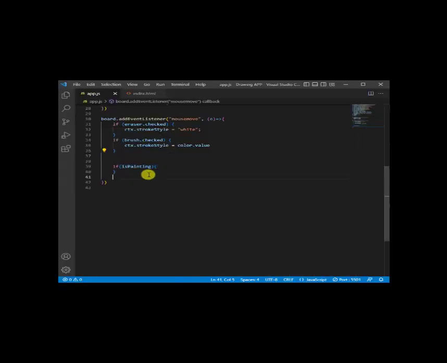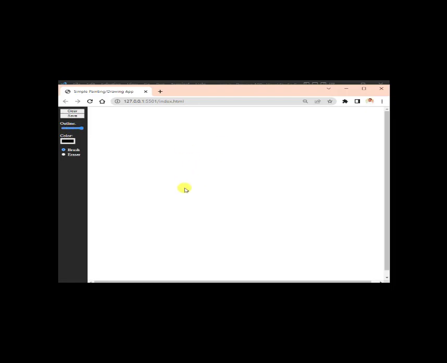The next thing we have here is is painting. Now if is painting is true, what do we want? We have our line width to be stroke size.value. That is, our brush width, the brush we are using to paint, is set to the size of this outline here.